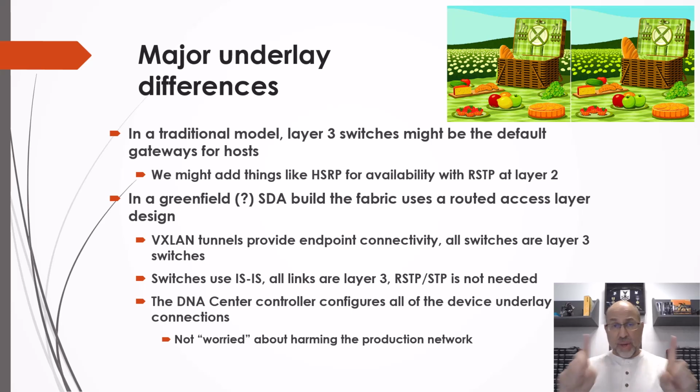Now two endpoints want to communicate. They talk to the controller, and the controller says, all right, my policy says you're okay. Let's set up a VXLAN tunnel to enable you to communicate. And in this case, we're not worried about disruption to our endpoint connectivity because the controller knows all, sees all. So that's sort of our difference between the underlay.